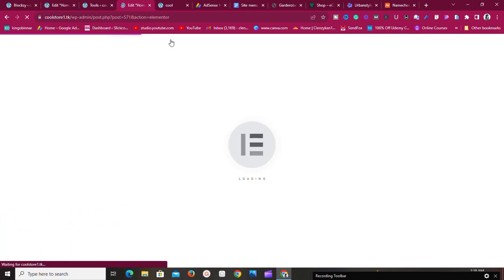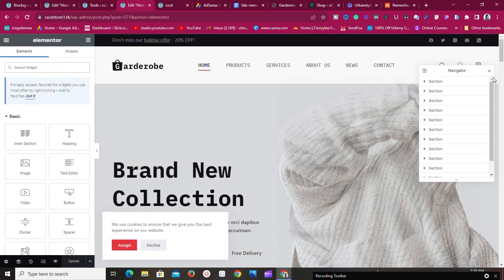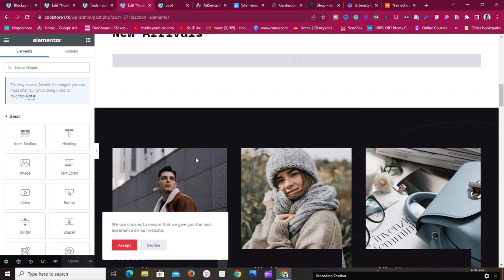Let's see what page it brings us to, and see if it allows us to edit the website to our own taste and to match whatever we want to use it for. Okay, as you can see, guys, this is Elementor. Right now we need to start designing the website. We need to start editing the website.